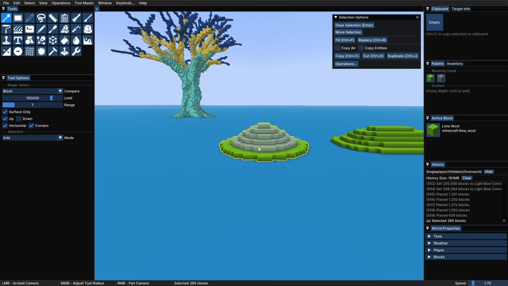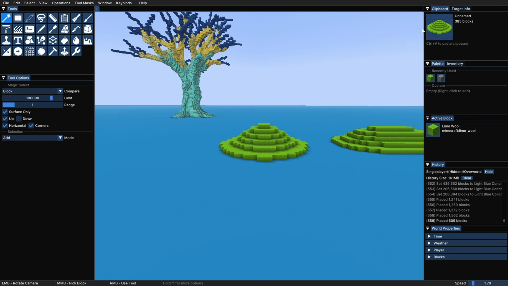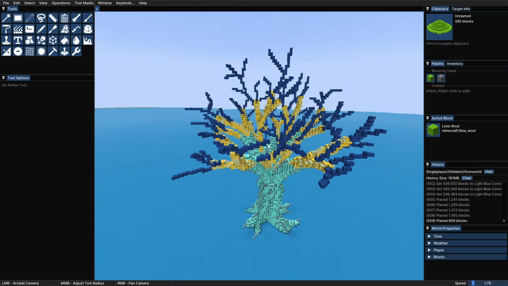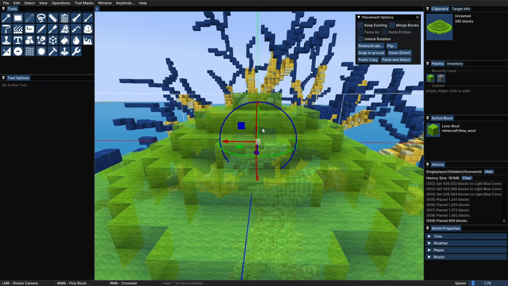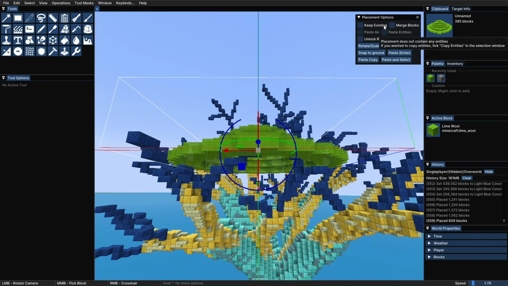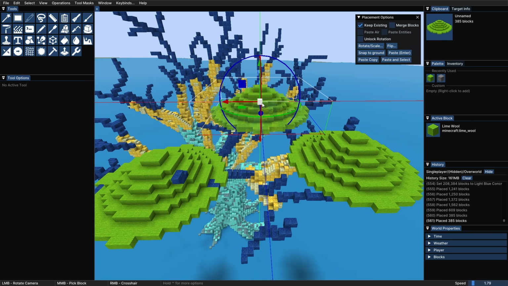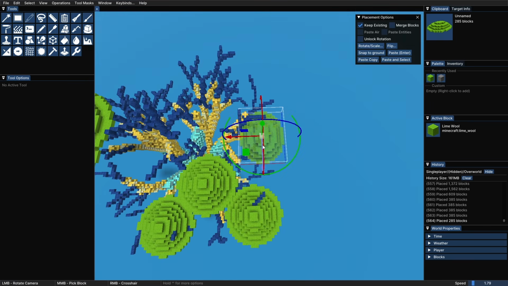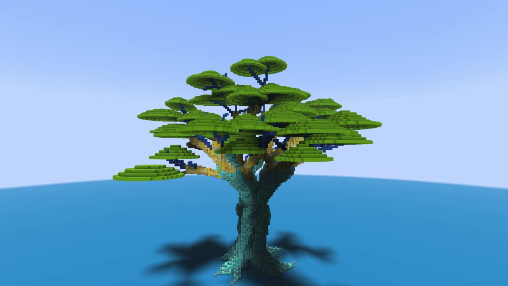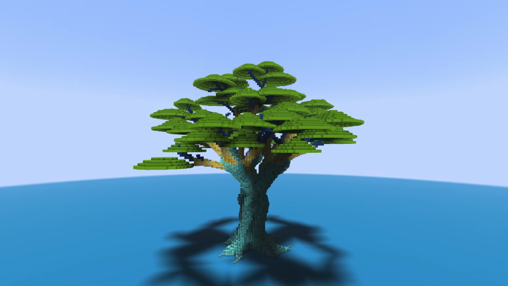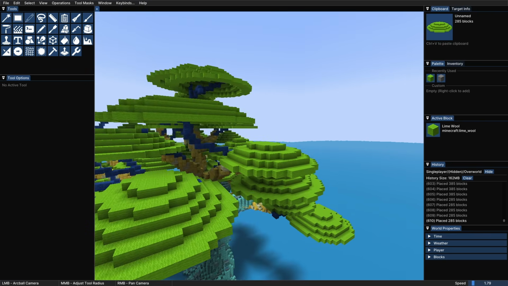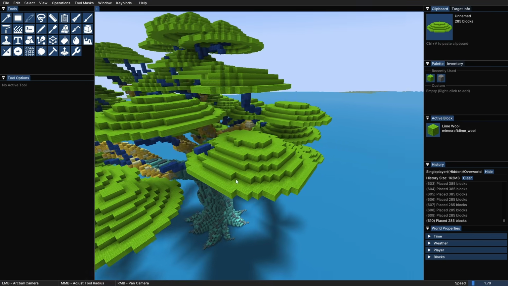So if we select and copy a blob with Ctrl+C, we can see that it will only copy the top shell of the blob. Then we can come to our tree and press Ctrl+V to paste it in between the top of the blue branches. If we paste all the blobs like this, you can quickly realize that they will all look very similar because they have the same orientation. That's not necessarily bad, some trees work when having a repeating pattern like that, but in our case I want more variation because I want it to look more realistic.